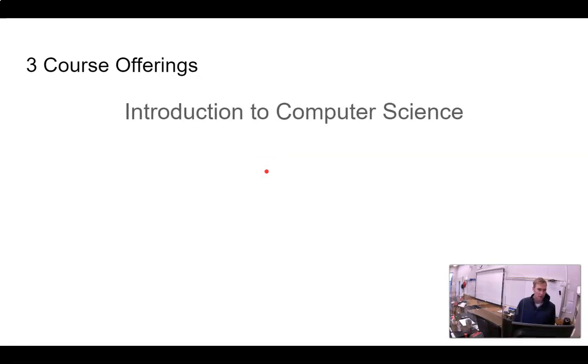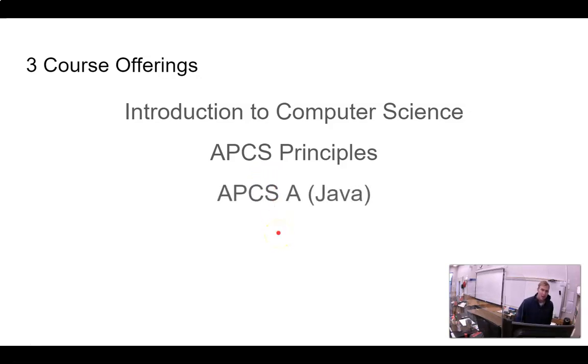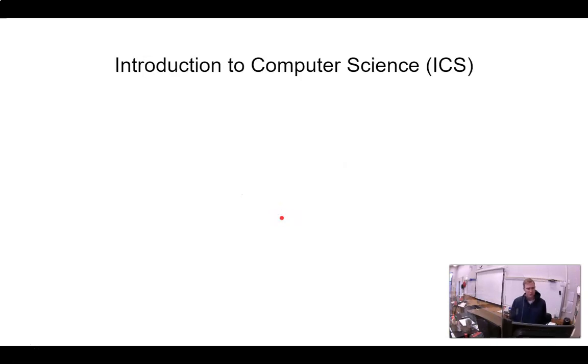So our first course is Introduction to Computer Science. I'm going to go into details on all of these in a moment. We also have APCS Principles, which is a new course developed by the College Board a couple of years ago that we have offered ever since its inception at Acalanes here. And then we have APCSA, which we also just call the Java class, which has been around in different iterations for a long time.